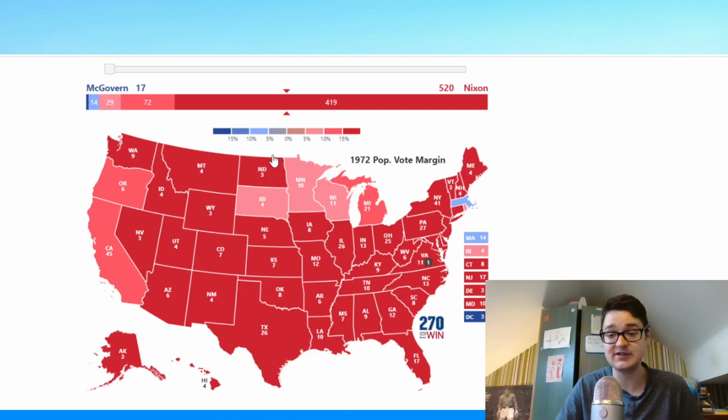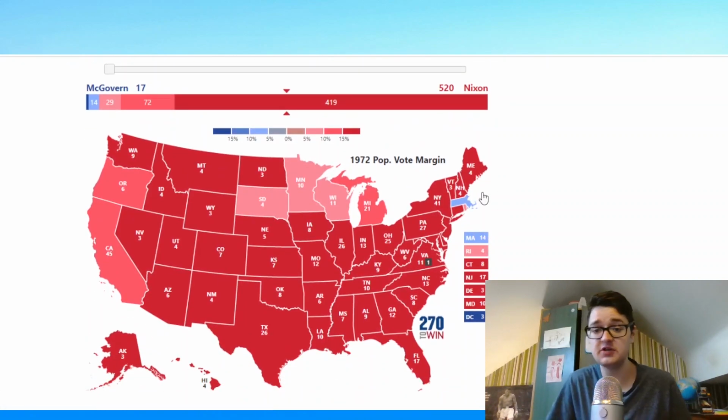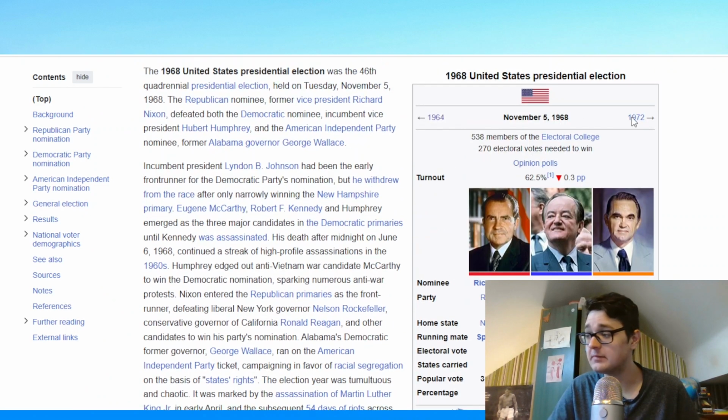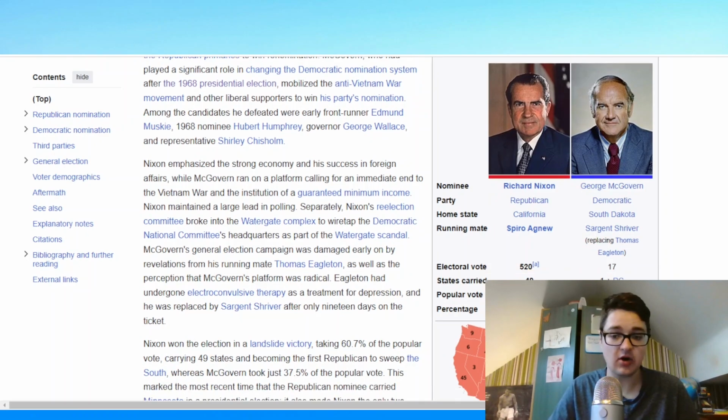Richard Milhouse Nixon had to resign. The only president that has actually had to resign. So that's kind of what marks this election. It was an utter landslide in 1972. It was probably Nixon at his height, in a way, in terms of popularity, in terms of his political power and his achievements. It would be kind of all downhill from here.